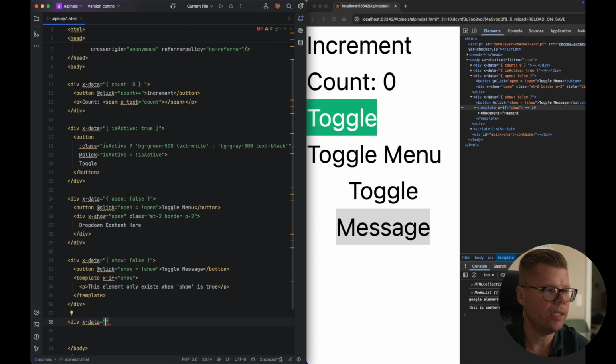So here let's create the items. And then in array form, let's create, for example, apple, and then banana, and then cherry.